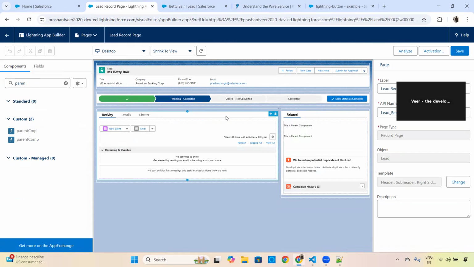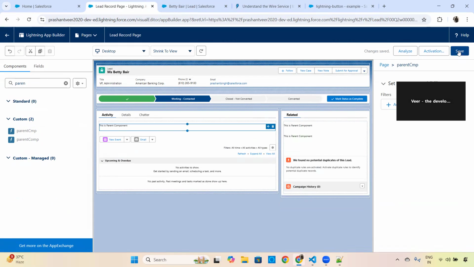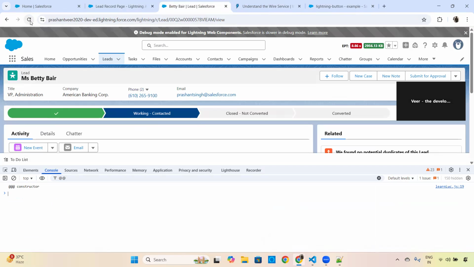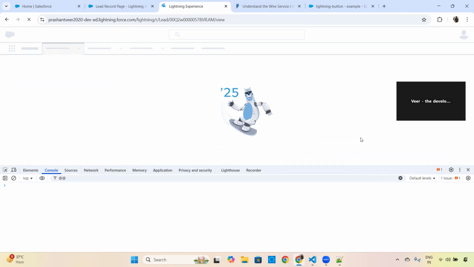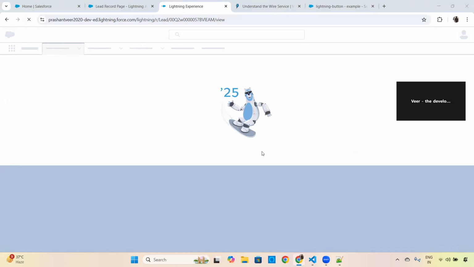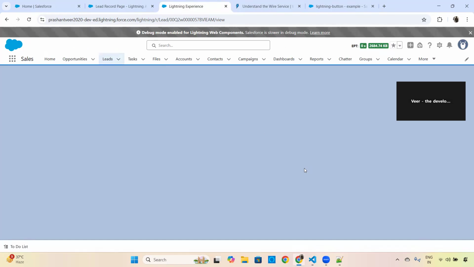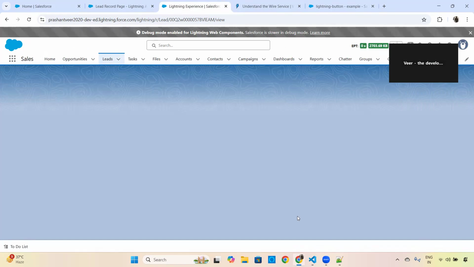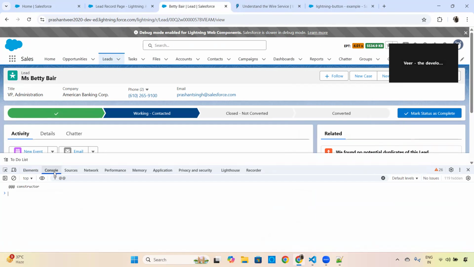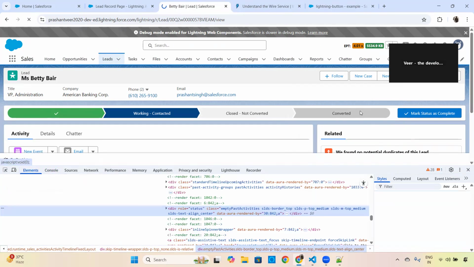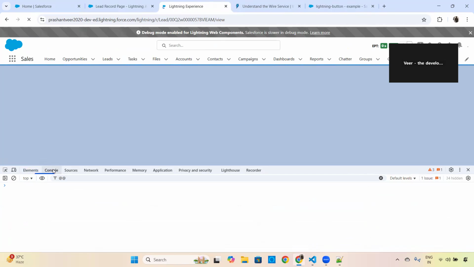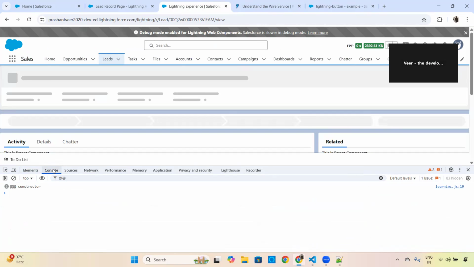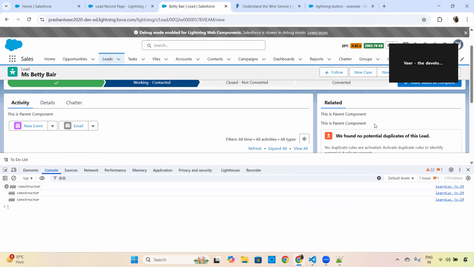Oh, it's already added here. Changes. See, this is the parent component.